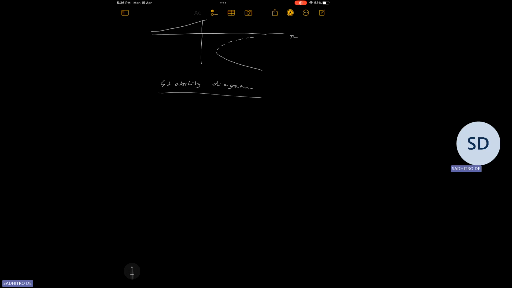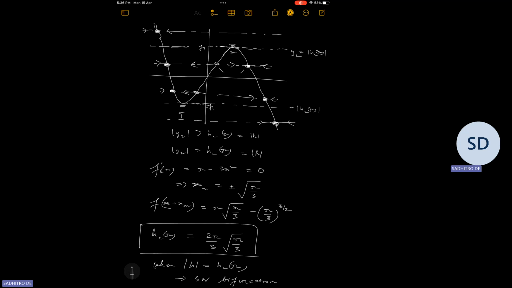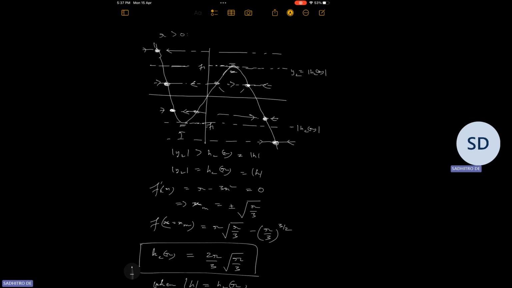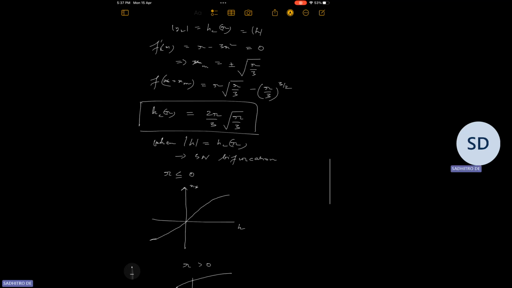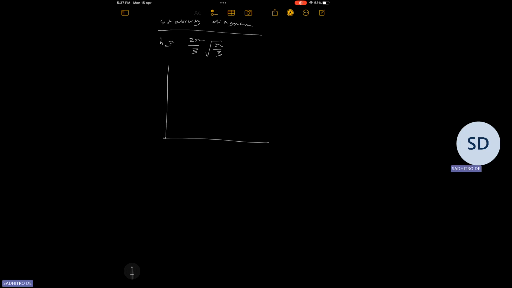So what will be the stability diagram of the system? The hints about the stability diagram can be obtained from this figure itself, in seeing how the nature of the fixed point changes with every h. When r is less than 0, there is only one fixed point, right? That is confirmed. And when r is greater than 0, there can be one or three fixed points depending upon the value of h. And what is that value of h? That is the critical value of h. So the stability diagram would look like this. We had found hc to be r by 3. So this is the equation that will separate the regions in the stability diagram between one fixed point and three fixed points.